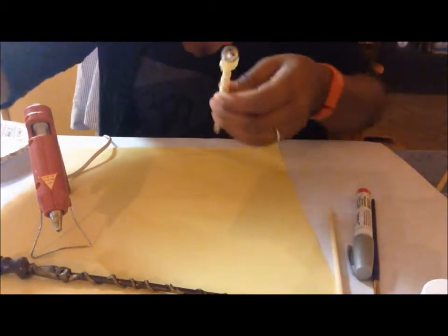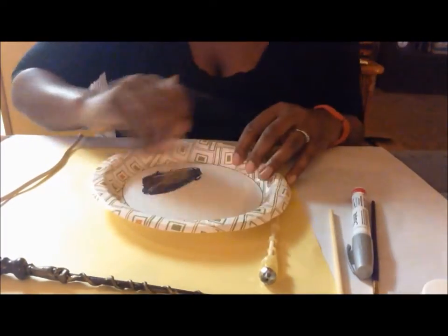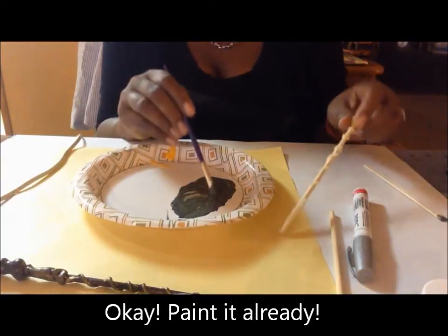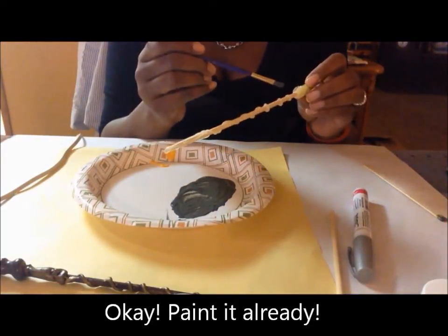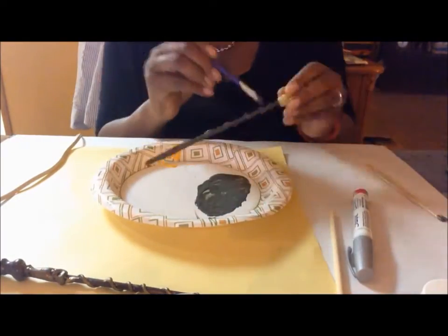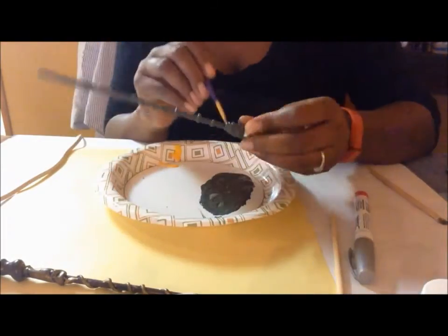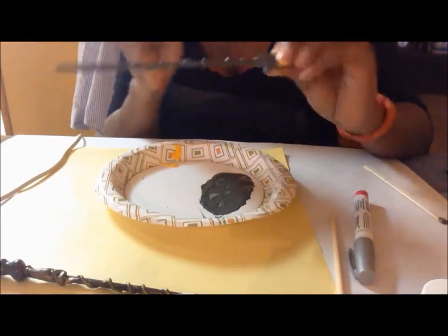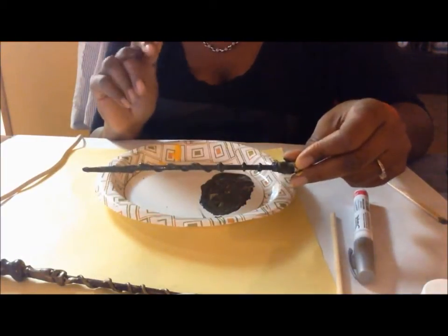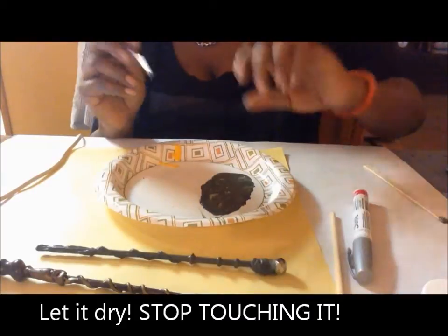Okay, all right, so the next thing that you want to do is to paint. So then you just take this and you paint it. Done. Now, if you have a heat tool, you can dry it with a heat tool. You speed up the process. Otherwise, you need to let it dry. I know you want to play with it, but don't touch it. Just let it dry. Just leave it alone. Okay.